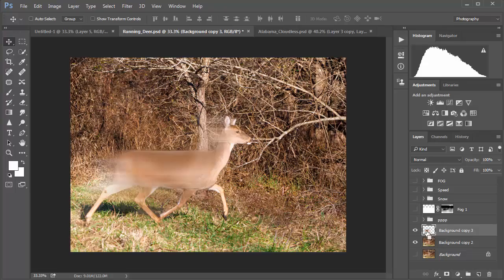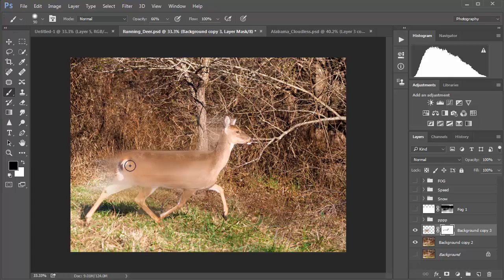Now if I hold down my Control key, if I had selected the deer to begin with, I could easily bring the deer back and just have the blur. I'm going to go ahead and click on the mask icon again, paint with the brush with black, and just make the blur go off of the deer.